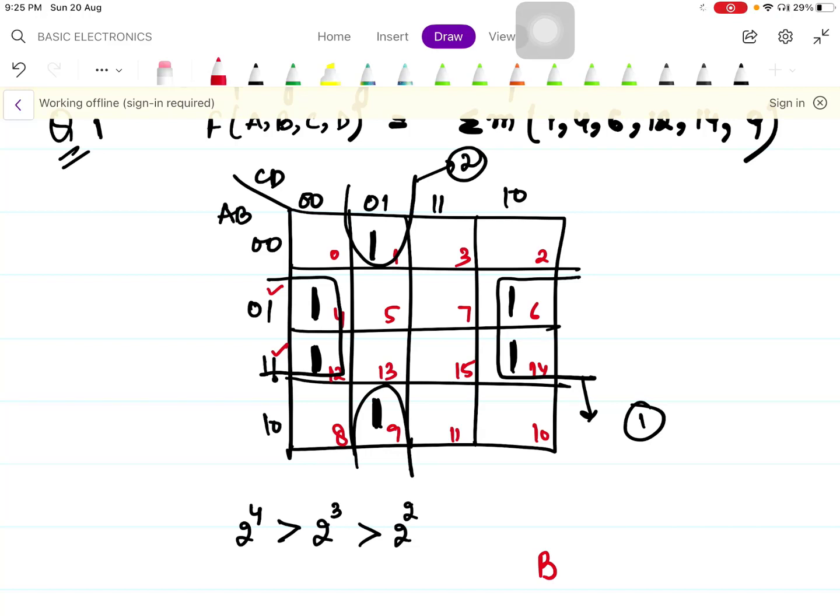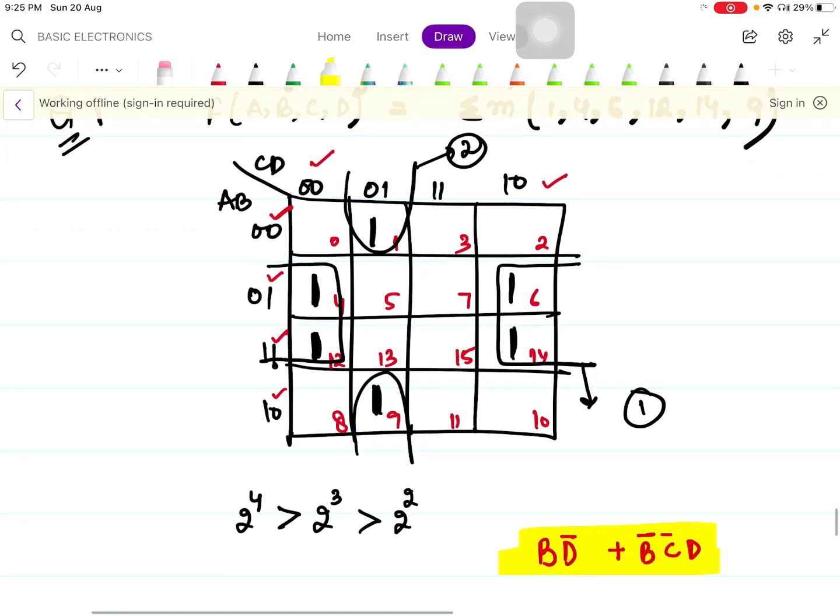Now we will go to the CD part, and here D bar is common. Then for writing the answer for the other group, we will put a plus. First of all, we will go to AB. In the AB, B bar is common. And in the part CD, there is a single column, so it will come as a whole, that is C bar D. So the answer is B D bar plus B bar C bar D. I hope that the question and the solution are clear to everyone. This is how we solve a 4 variable K-map.